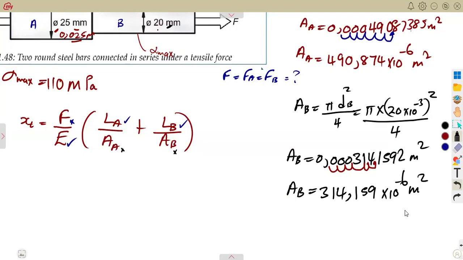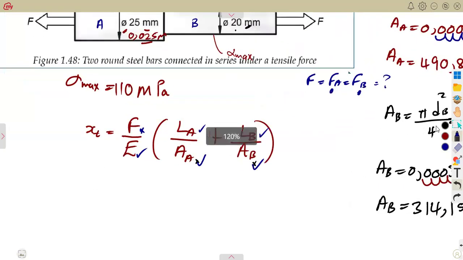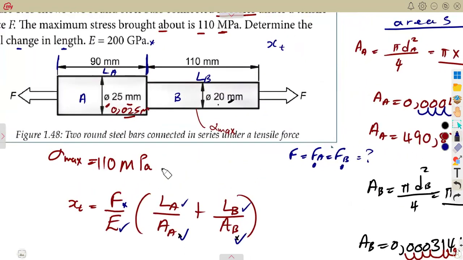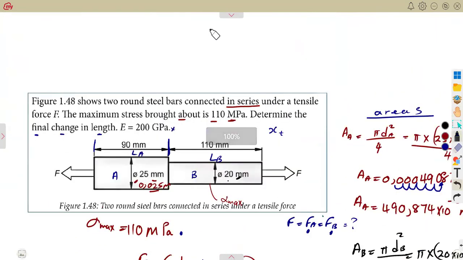With these, we can now find the force, because we can see that what is limiting us here is the force now. The areas are now there. We need the force, which you said can be the force at A or the force at B. So what can we use now to find the force? What is it that carries the force? It is the stress. Within the stress, we know there is a force. Now we need the force.